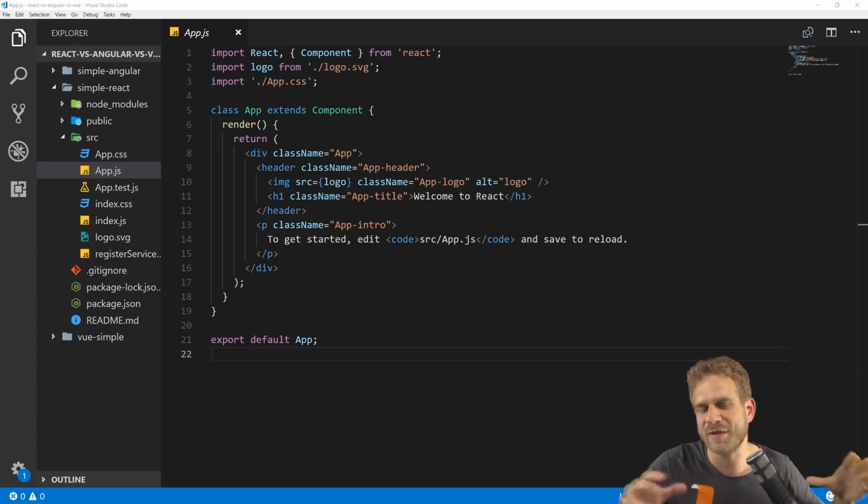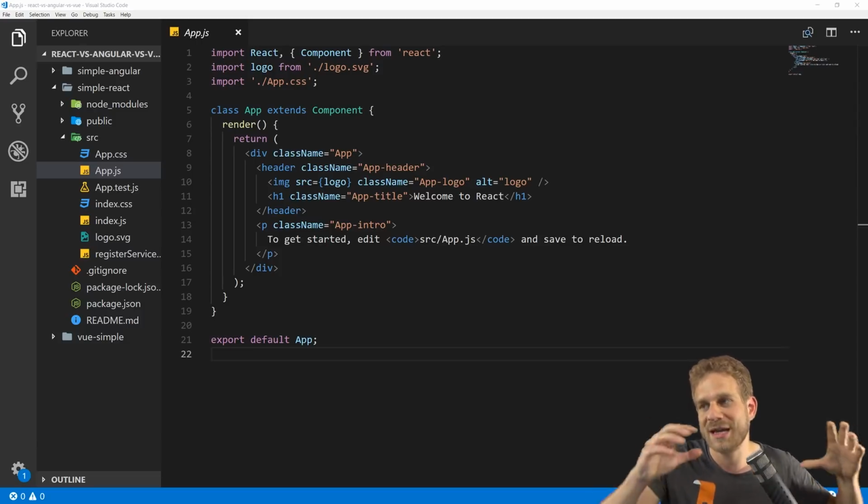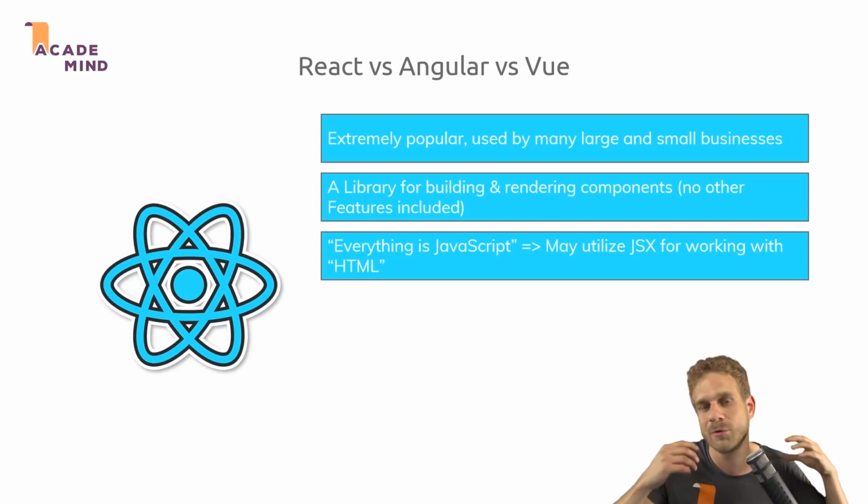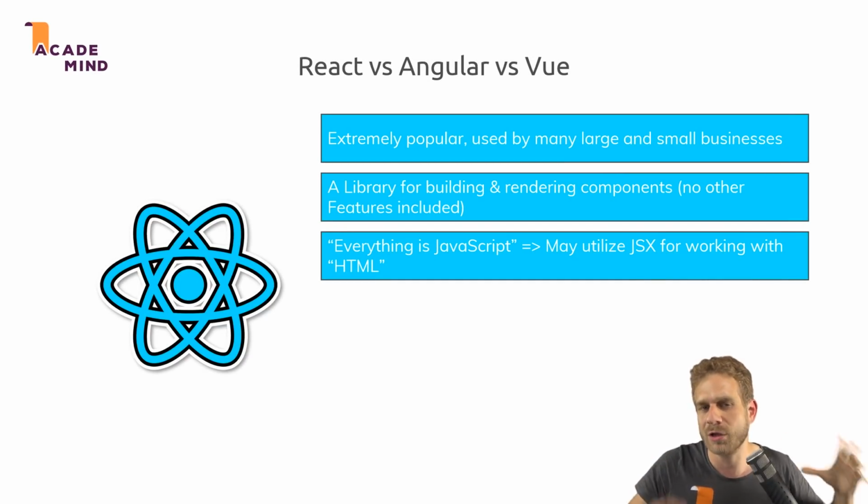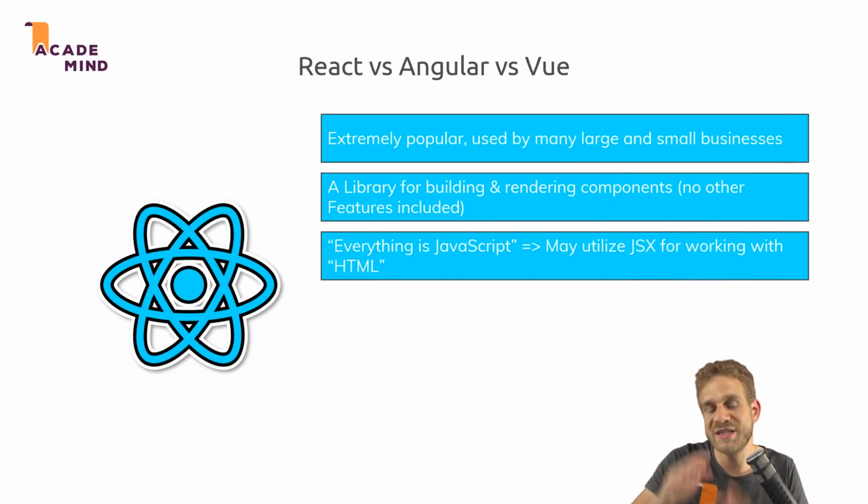But in general, it's okay. I'm personally not the biggest fan of this everything is in JavaScript approach, but it has its advantages. There are people who really love this approach, and overall, it's just how React works. Now, besides the everything is JavaScript thing, the other important characteristic is the fact that it's a library and it focuses on that component creation. This implies that for more complex applications, more complex single-page applications, for example, you need to add routing, and that is not included in React.